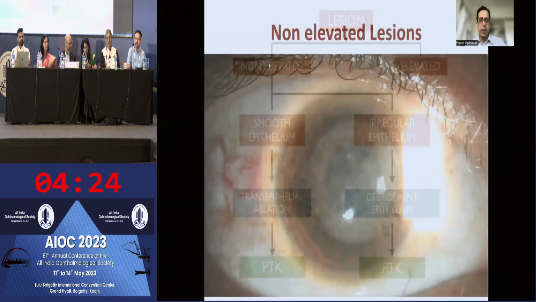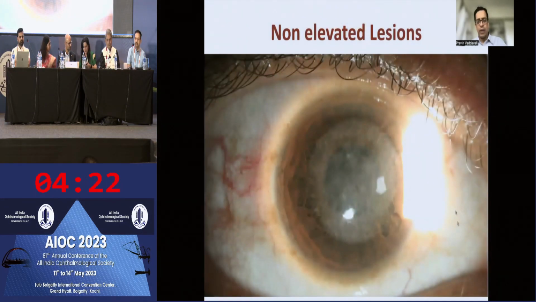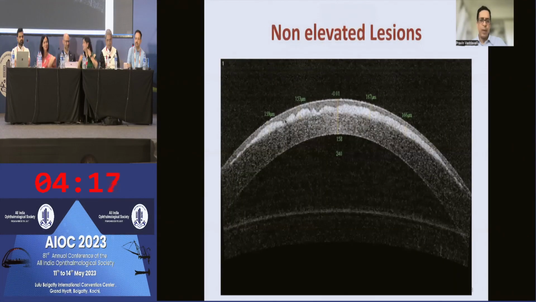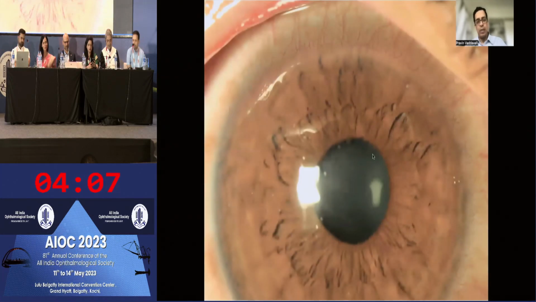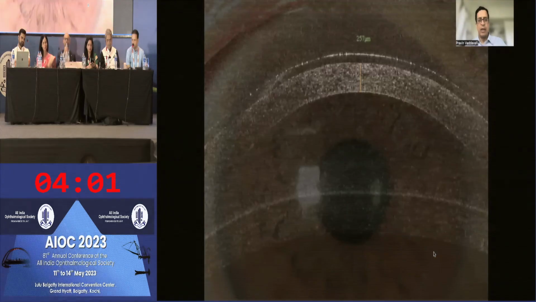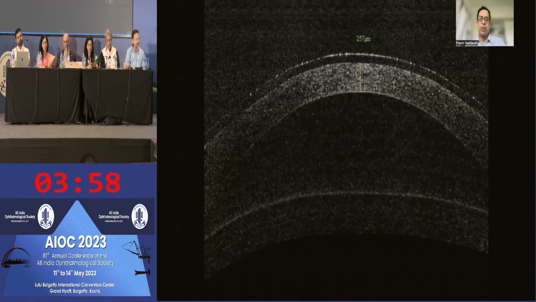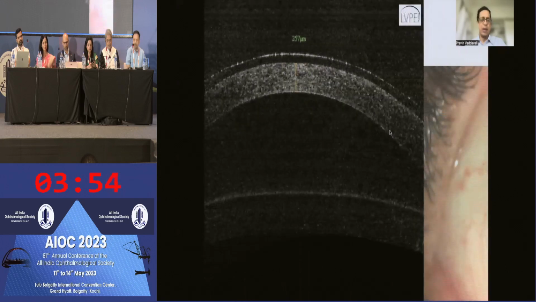The typical example of a non-elevated lesion is a patient who has post-PRK haze, as you see in this example, where though the haze is irregular with a sawtooth kind of appearance, the epithelium is smoothing it out and making sure that the topography is regular. These patients do really well with a PTK because the lesion is relatively anterior stromal and the surface is smooth, so a transepithelial PTK is a great approach, and you can remove the lesion in its entirety. We won't be going into the details of this, but that's for another day.